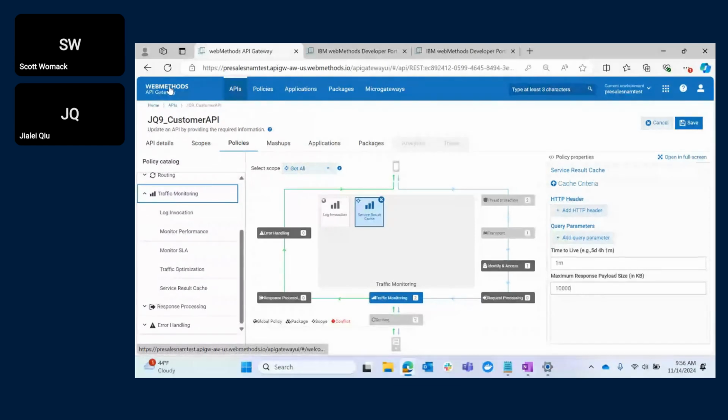For those of you who work with APIs, if you get a lot of the same calls, you don't want to have the API go back and do the whole process over and over again if you get these similar calls within a certain time period. So what we're doing here is caching those responses for better performance of the API.